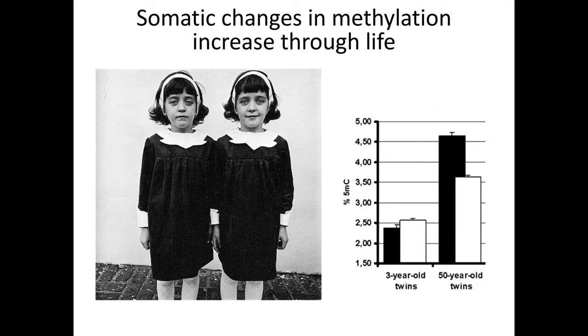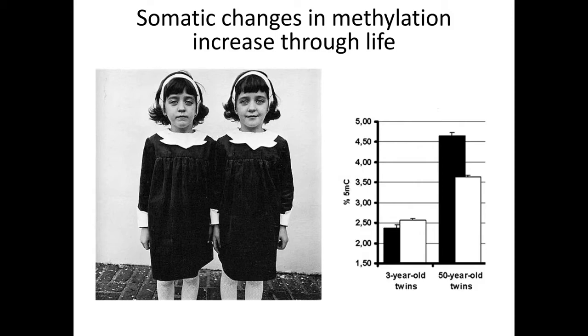Now, with respect to this DNA methylation, as humans age, their patterns of DNA methylation can change inside of their bodies. This isn't something that's occurring in the germline, but would be occurring in what are called somatic tissues. One could collect blood from individuals and actually look at how much DNA methylation is occurring. If one looks at 3-year-old twins, this is the result of one experiment, and collected samples of DNA from the blood, since they're 3-year-old twins, they're not that old, you can see a similar level, 2.5% of the DNA is methylated, 5-methyl-C.